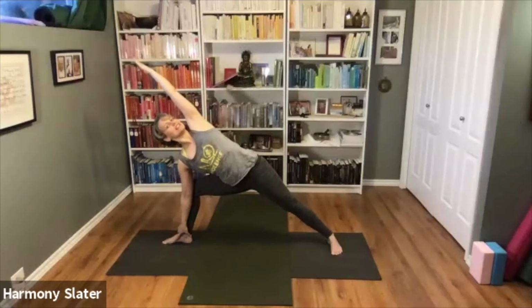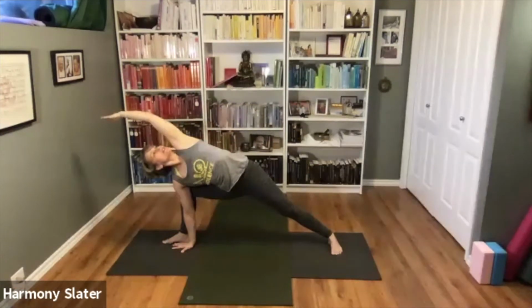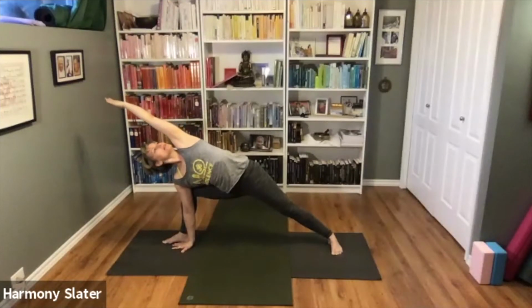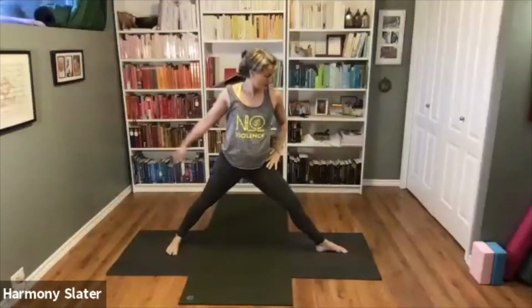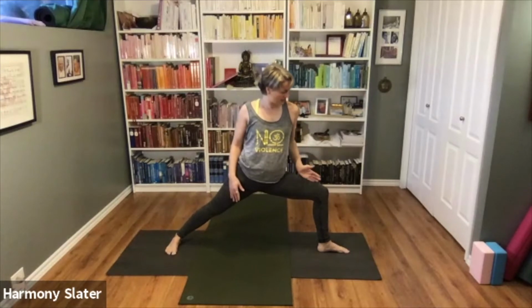And then let's slide the hand down the front to the front of the foot. Good, and bend a little deeper. And try and use your right shoulder to keep that knee opening over top of the right foot, the right ankle. And at the same time, the right sit bone is dropping down towards the floor. Good, 5, inhale to come up. Left side, warrior 2. You'll notice as soon as you bend that knee, the tendency is to let the knee come forward. You really want to turn the leg out in the hip. The nice deep bend. Keep the knee aligned over the ankle. Moving over the center part of the foot.